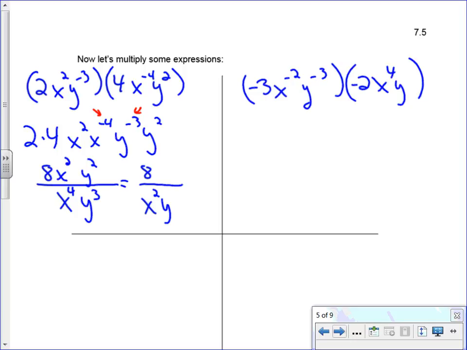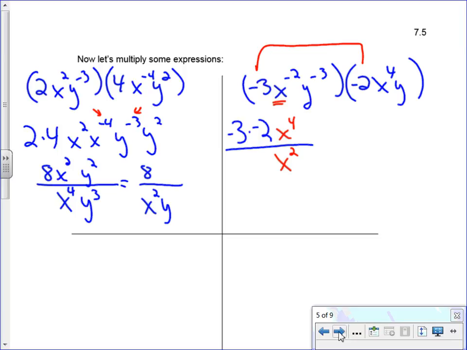You can skip that first step that I did if you want to, and just stop and say, where do things go, numerator or denominator? And just go ahead and start with that step. -3 numerator, -2 numerator. I like to get my coefficients, these two, pulled to the front of the problem. I'm going to take this x, move it to the denominator. I'm going to leave this x in the numerator. If it bothers you when they're not one over the top of each other like that, then just make them one over the top of each other. It can be a little bit easier to see.